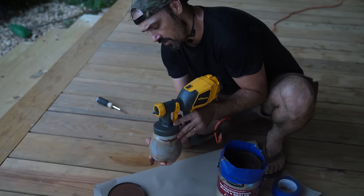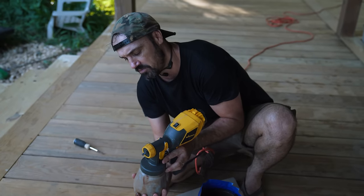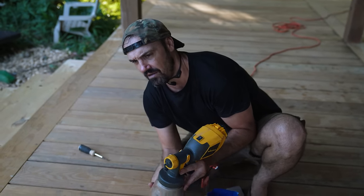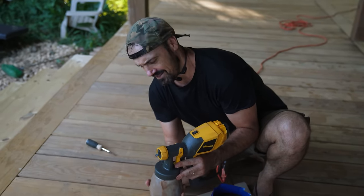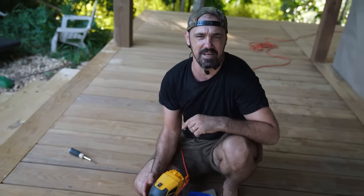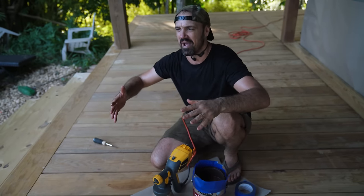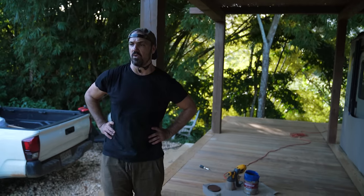That worked pretty well, wasn't an A-plus but I'll give it a solid B-plus. A few drips came out but very manageable. Sometimes you drop it on the smoker too. I never dropped it. You thought you twisted it on one time and then you dropped the whole basket. Listen, I'm an American man. I never make a mistake. Any mistake that ever happens to befall me is the universe thrusting bad things on me. It's never my own mistakes. That's just how life works. So we're ready - everything's cleaned up and we're ready to rip it. Time to spray.